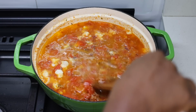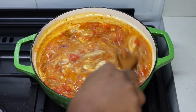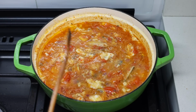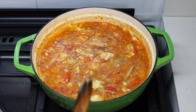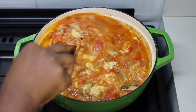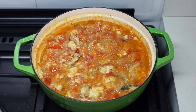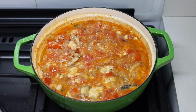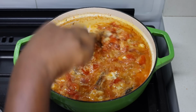You guys, this recipe was so good that my son, who typically does not eat egg, said this was his favorite egg ever. I'm like, since when? Typically he does not like egg, but when I made this egg, he was like, you know what, mommy, if you make my eggs like this all the time, I will always eat eggs. I'm like, that's the thing about kids. They are so interesting. They can hate something in a different version and then completely love it in another version. And then they can dislike something yesterday and then it will be their favorite thing today.